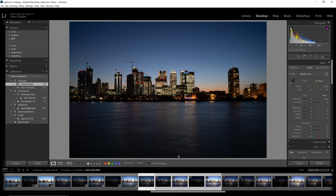So the first thing you need to do is choose the 5 exposures you're going to work with. For me, I've picked these 5. If your camera didn't move at any point in the process, you could pick images from different brackets. However, it's always going to be easier to pick the ones from the bracket that they're contained in.